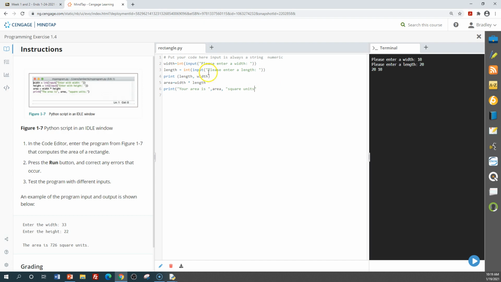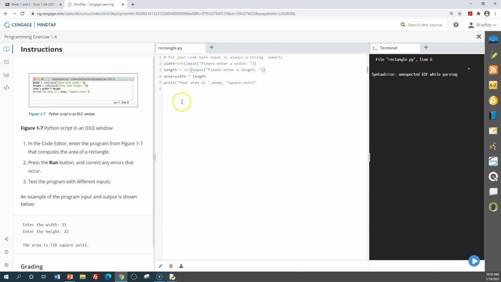So now I've got a working program. I need to take out one line here. We don't need this line anymore, so just for housekeeping, I'm going to take it out. And now I have this program that says I'm going to take a length, hopefully multiply it, and give me an area. So I'm going to try it.